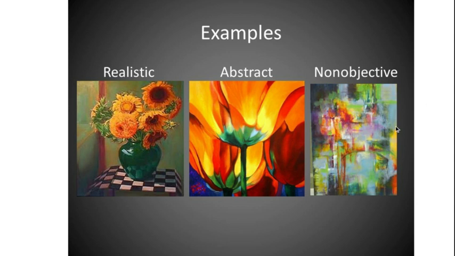Now, a non-objective painting, when you look at this, you can't really identify any scenery, any kind of objects, anything that would make sense. So this is non-objective, but this could also be considered abstract. So that's kind of how we interpret shapes and bring them into actual imagery and artwork.